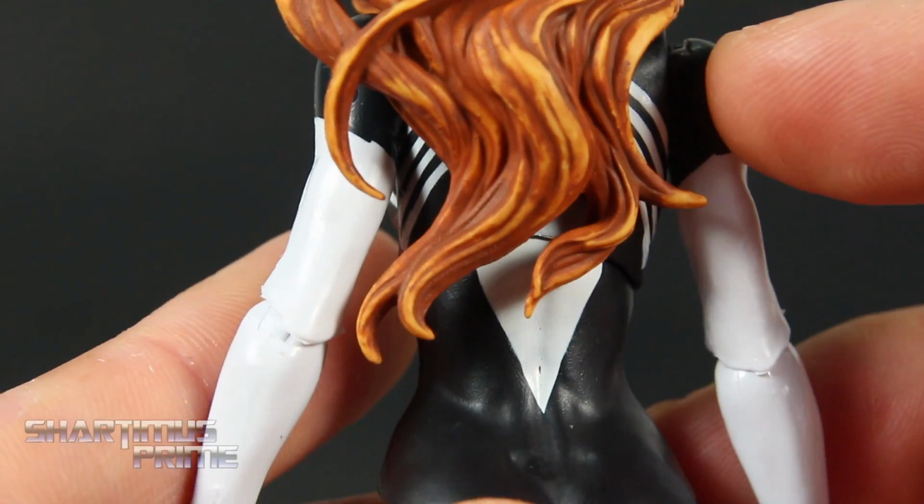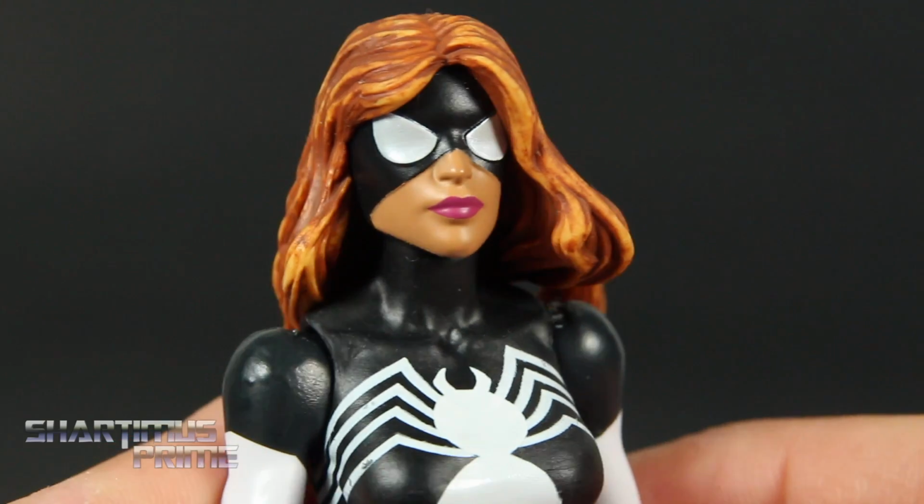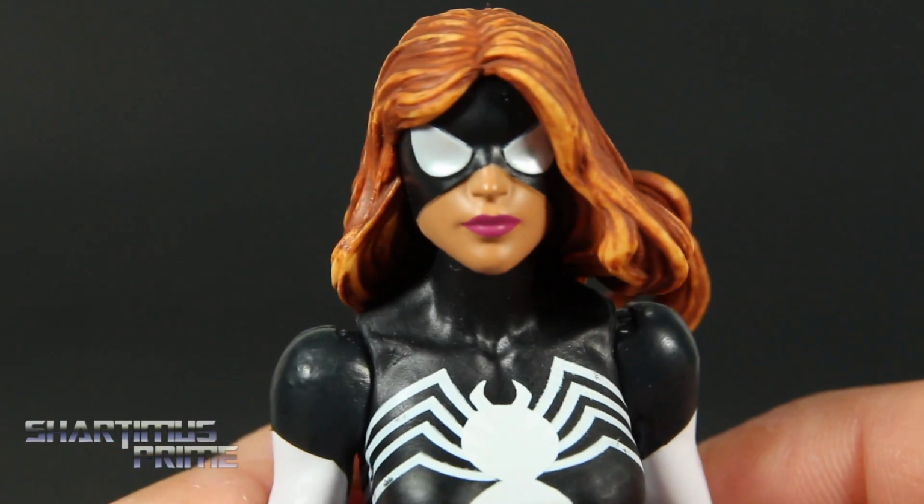So I'm very pleased with this. That looks fantastic, man. I do like that face sculpt a lot too. That looks really good. The mask looks great. I like the pink lipstick.